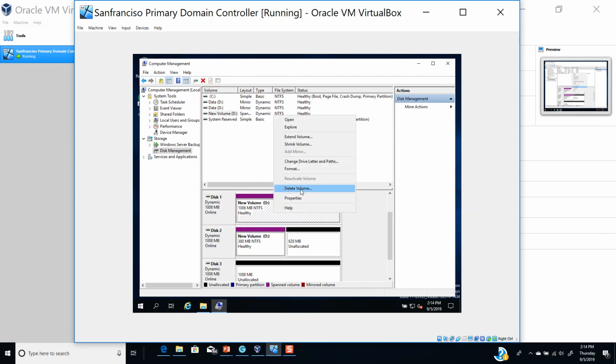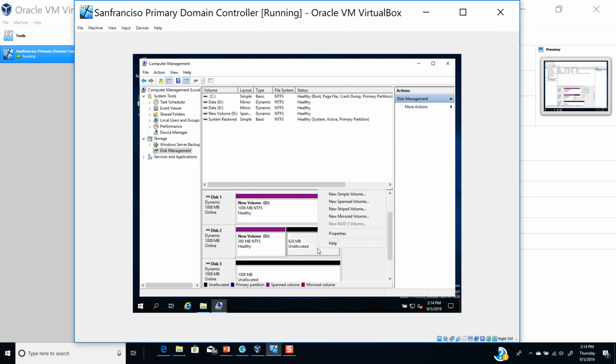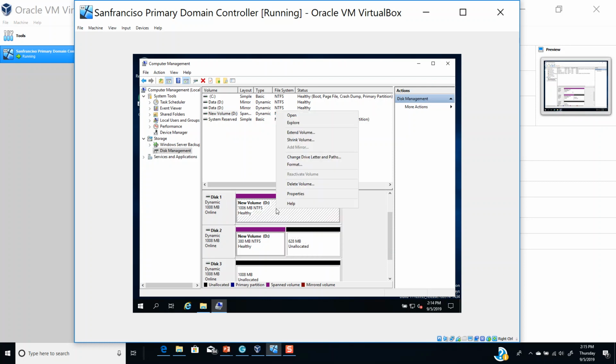When you click on delete volume, it's going to delete the volume. And if you have multiple disks working together, like you have configured a spanned volume or any other kind of drive volumes, you are basically removing them all. So never delete a volume when you have data inside it, because you will lose everything that you have inside that volume. So never delete that.